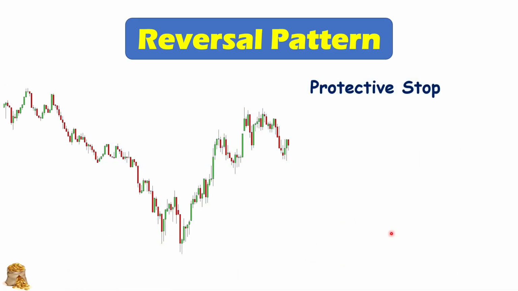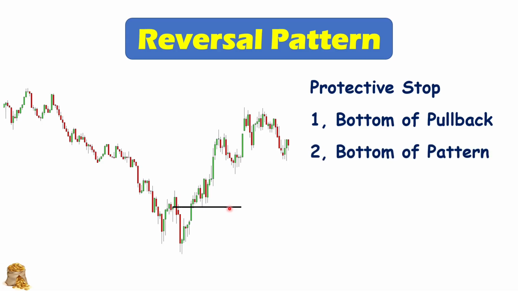Right after you enter the market, you should put your protective stop there. So there are a few options. The first option is you put your stop at the bottom of the pullback. So basically, here is your pullback bottom, so you put it at the bottom here. The drawback for this is that the market could really go down again to test the pullback, and then it's possible that you get stopped out.